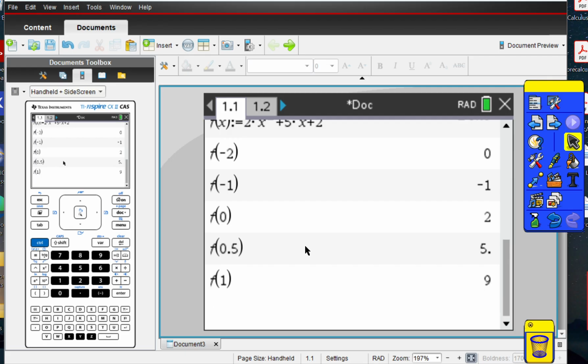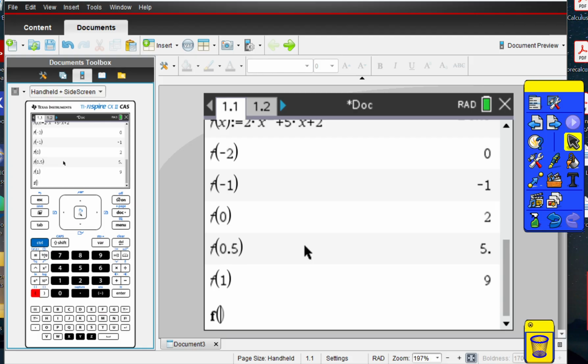So let's do one that's a little bit more tricky. We don't want to do a straight line. Let's do number 3 together. So let's start by telling our calculator what f of x is. So f of x equals, we want to use that equal sign by the 9.